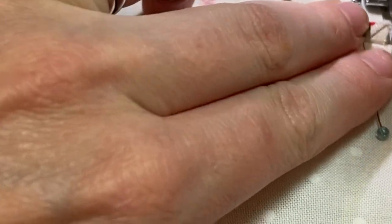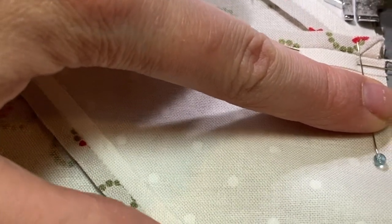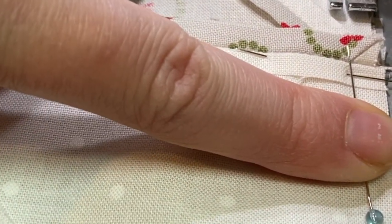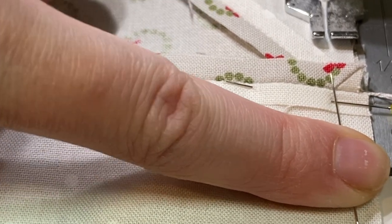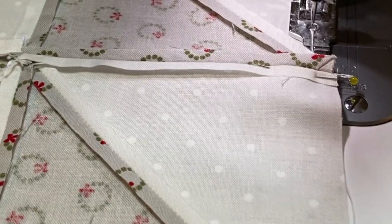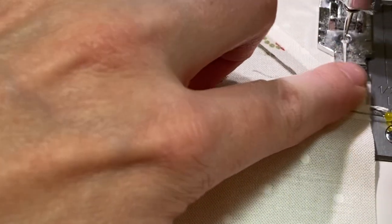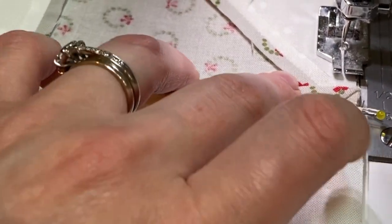So if I take my needle and sew right on that line, and maybe just a smidge to the right of that, then what I'm going to end up with is a really nice point. And trying to stay consistently there will help me to keep all of these points nice and even. So I just wanted to illustrate that for you guys. Just keep an eye on that. That's why I really like having my quarter inch seam foot. So this is my quarter inch. I've also got my seam tape under here just to help as well.